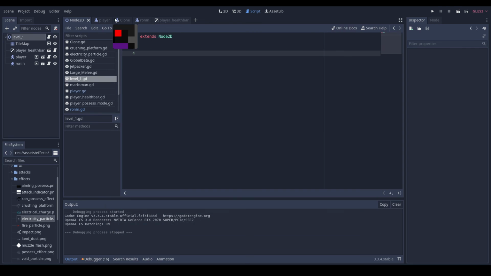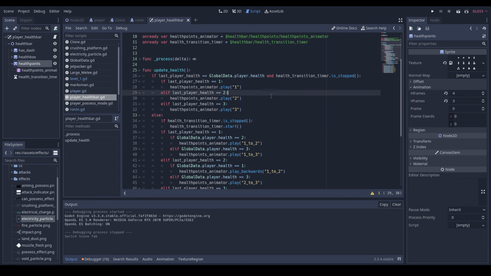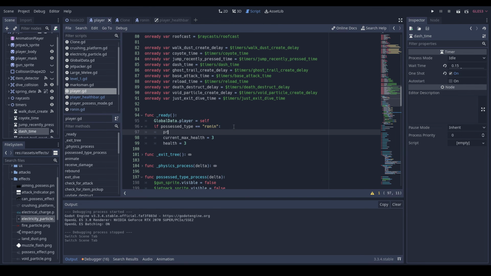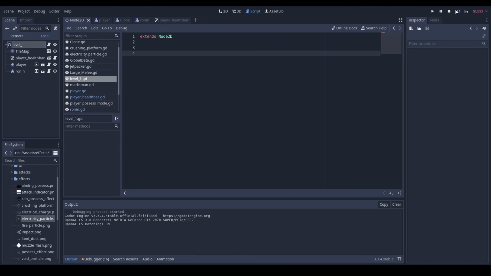That did not work. Let's check our player health bar. How does it update that stuff? Health and... yeah, so let's check if this is being called, because I don't think it's being called. Oh no. Yeah, so it didn't get called.